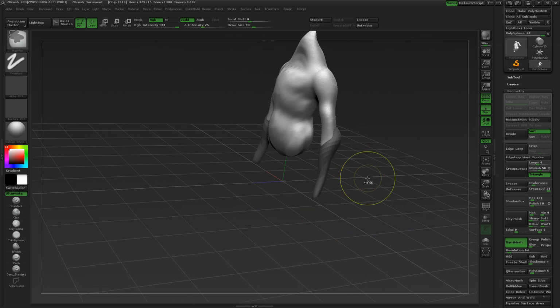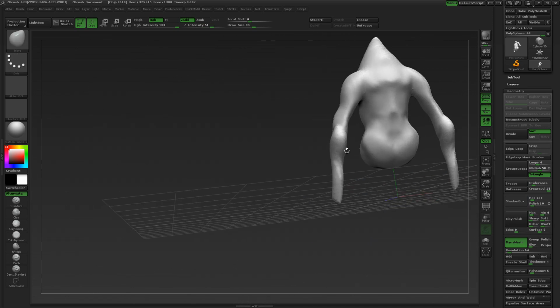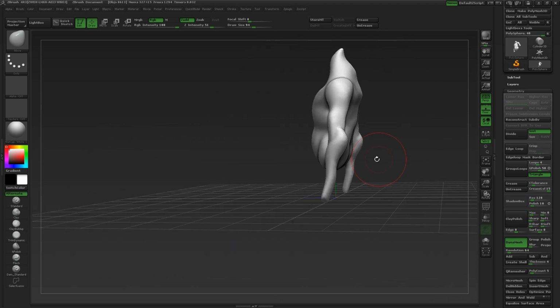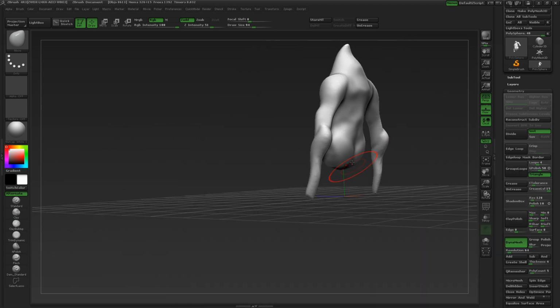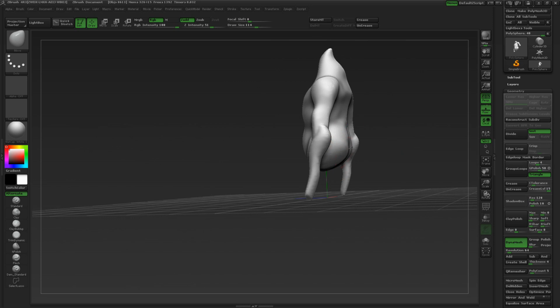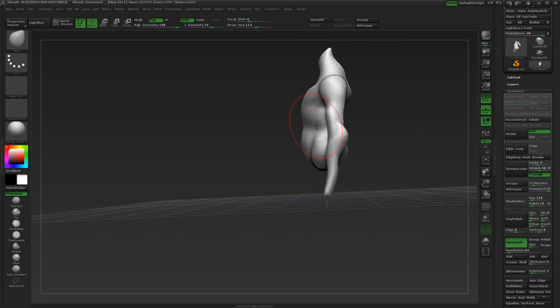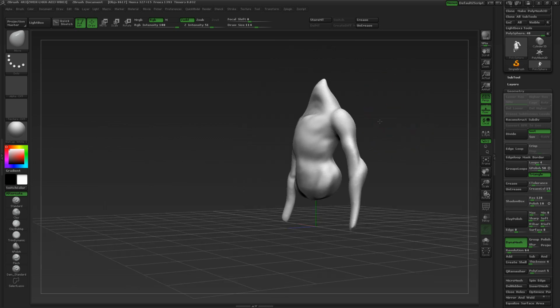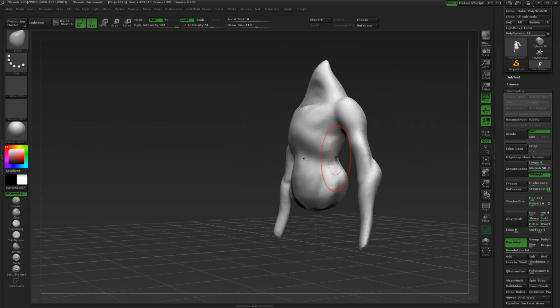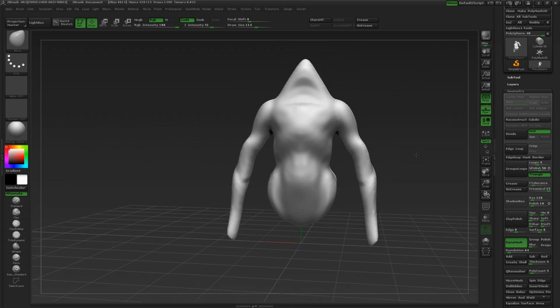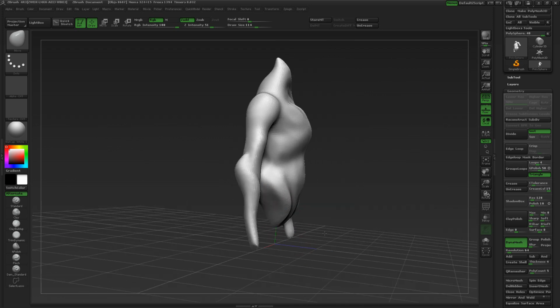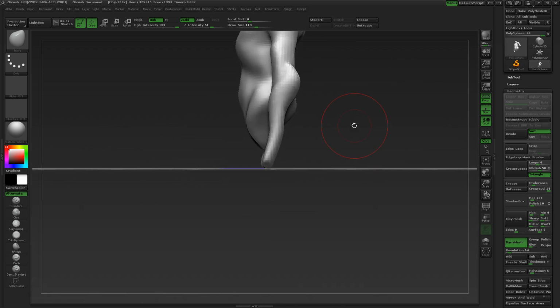Next, I'm going to go for the legs, I think. The spine looks a little bit weird. I think I might put the butt back a little bit. I wanted a really defined rib cage area, I guess, and a very low crotch and high hips.